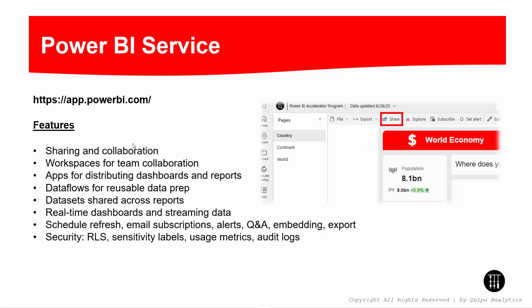It's useful to share and collaborate. As you can see here on the right side, this is just a screenshot. This is our report that we're going to be sharing. Hit share and you can start sharing reports with your end users. You can also create workspaces for team collaboration. You can also create Power BI apps for distributing dashboards and reports.